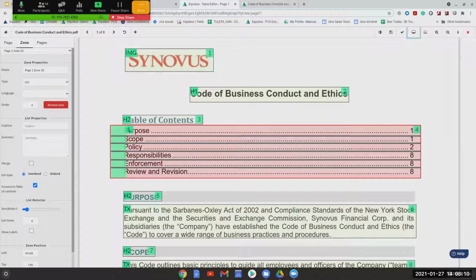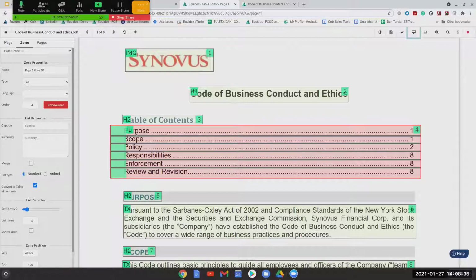If you have a document that does contain a linked table of contents, which is often the case if you have a very large document, you might find that the table of contents and the links in the document are already there for you. That's great because those links will be present on import, and you can just rely on those links that were there from the source file.